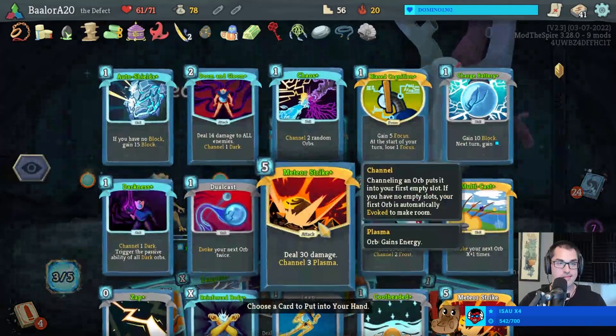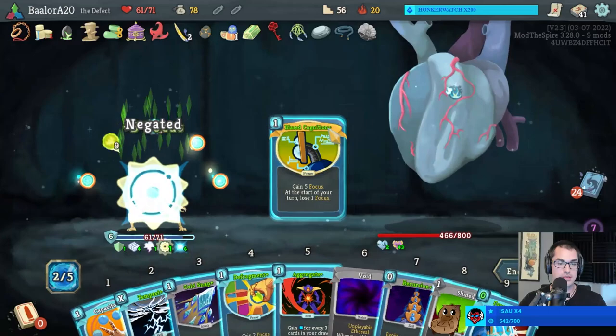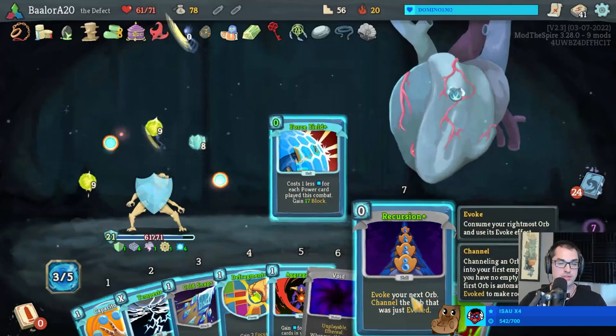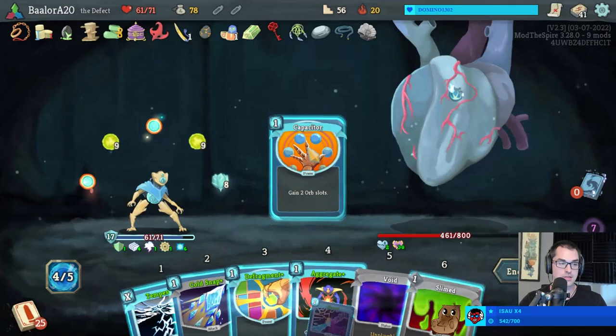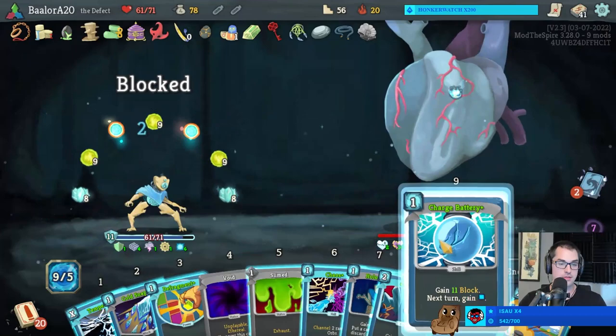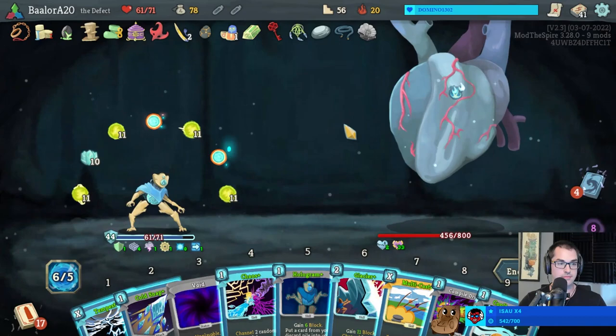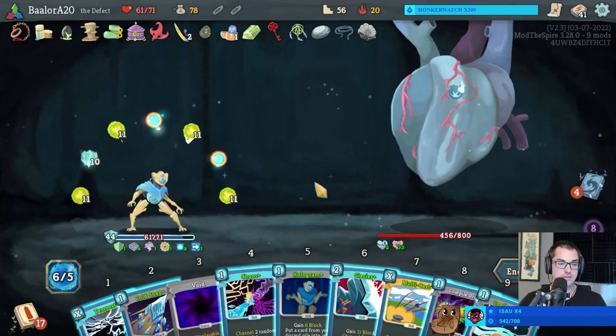Of course. So we go. Biased first. I'll recursion this. So let's go Force Field, Recursion, gain more orb slots, gain all the energy in the world, 10 energy now. Draw more cards, block an energy next turn, get rid of this, draw more cards, and the turn keeps going. Look at this beautiful set of orbs. Let's multicast to get more energy.